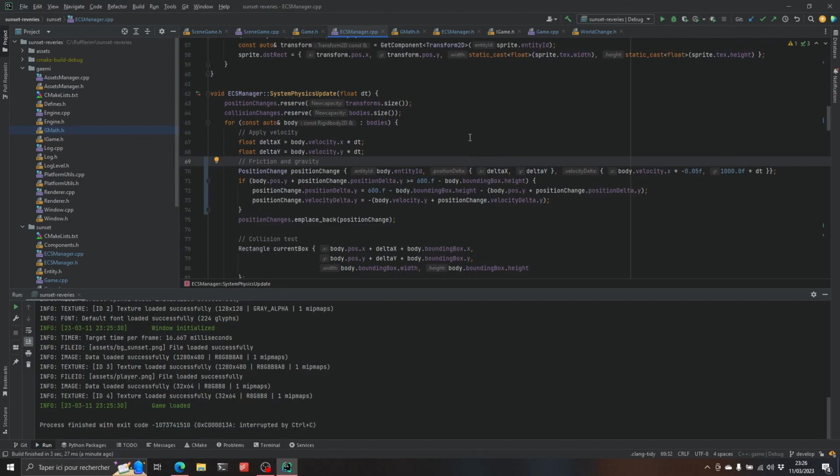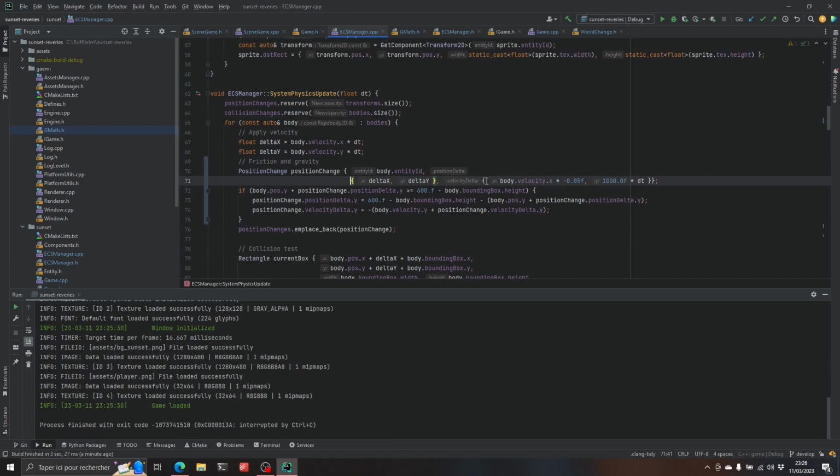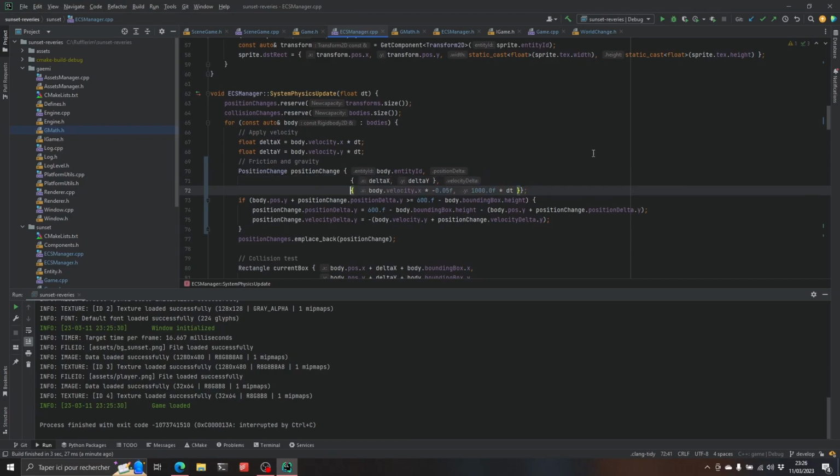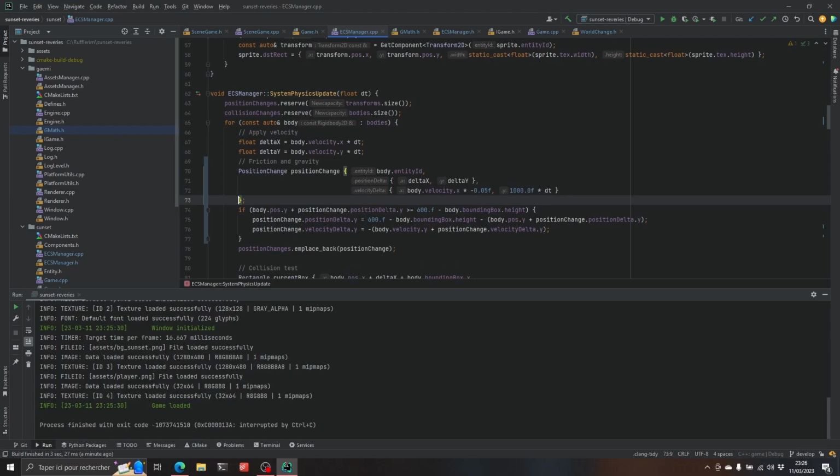So how could I do that? Oh, that's not too bad. I just want to cancel the acceleration if my character is grounded.